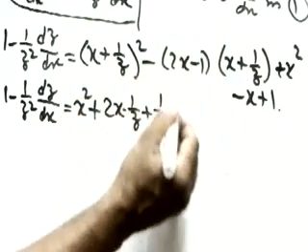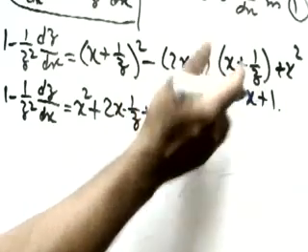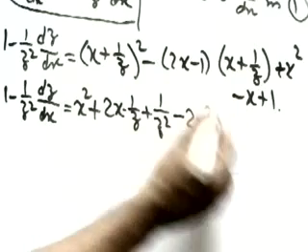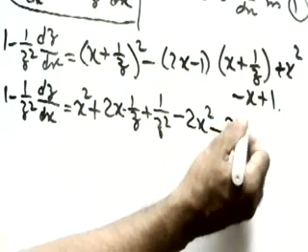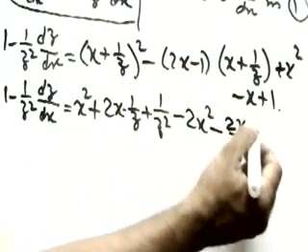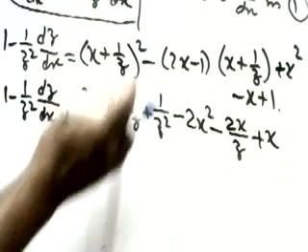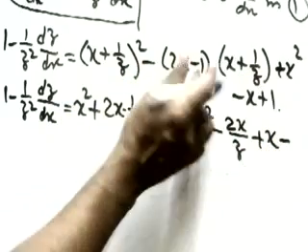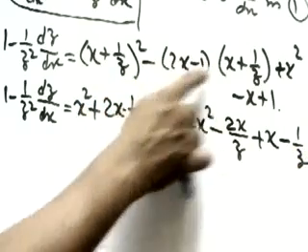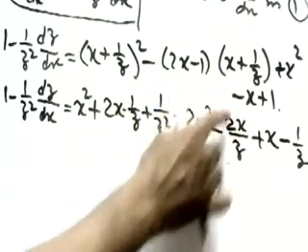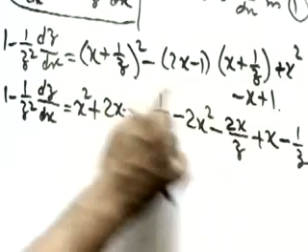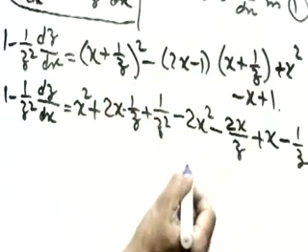Let me suppose this one, you multiply this one. Minus into plus will be minus, 2x into x will be 2x square. Minus into plus minus, 2x into 1 by z will be 2x by z. Now minus into minus will be plus, 1 into x is x, minus into plus will be minus, 1 into 1 by z will be 1 by z. Now see here, minus into plus minus, 2x into x, 2x square, minus into plus minus, 2x into 1 by z, 1 by z, minus 1 is plus x, minus 1 is plus 1 by z.